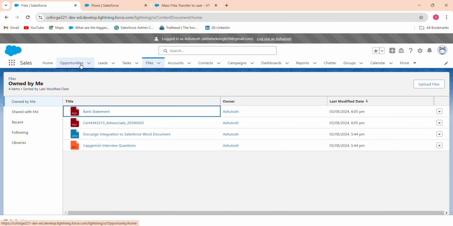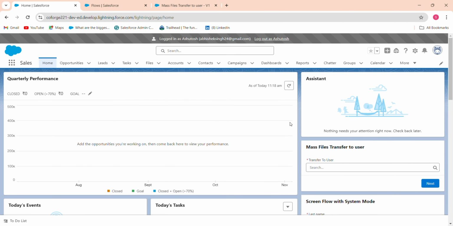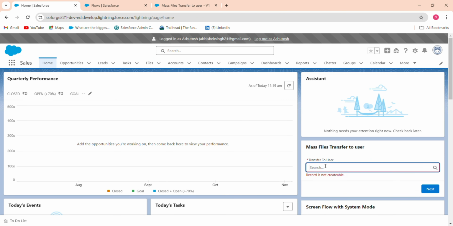Okay, I have this many files. Give me a second, guys. The record is not creatable.